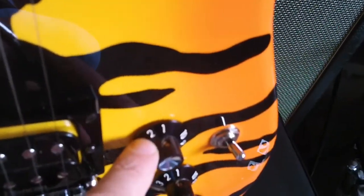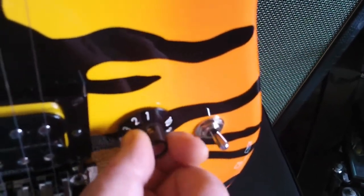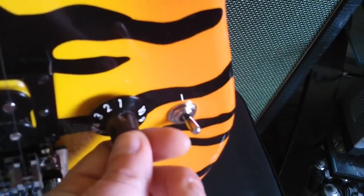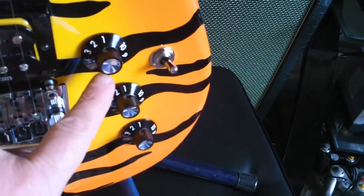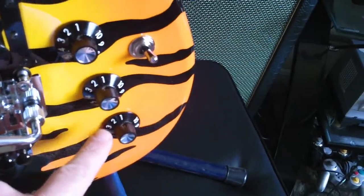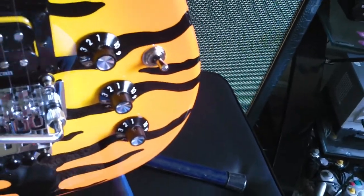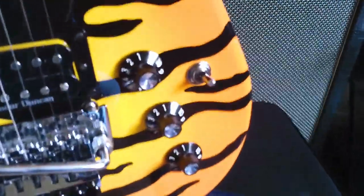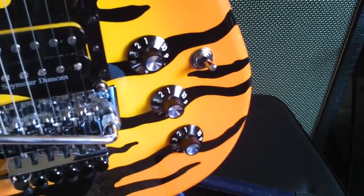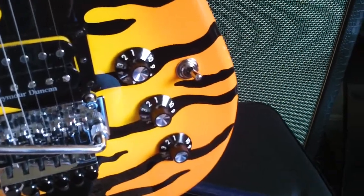The next thing was the knobs. I went with Fender amp knobs, which are nice because with the coil tap feature on this guitar, I was able to crank them down — there's a little tiny screw in there to put more tension on the attachment so I don't have to worry about popping the knobs off when doing the coil taps. Those are also from Allparts, or you can find them at Musician's Friend or other places.